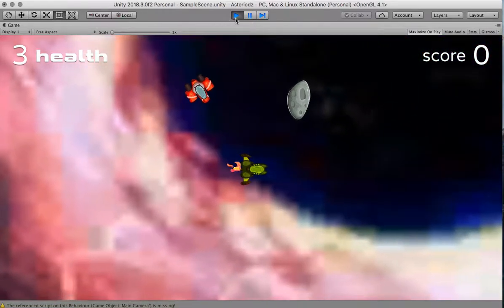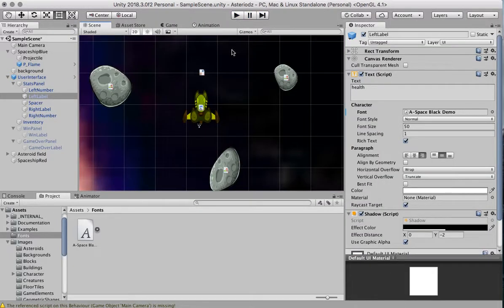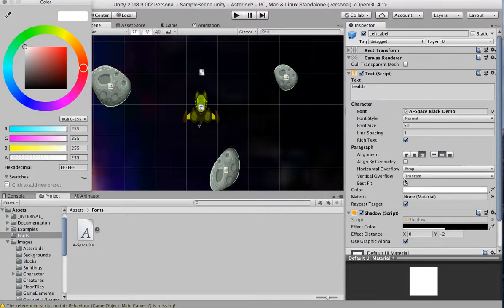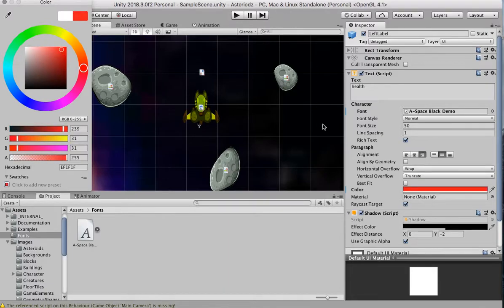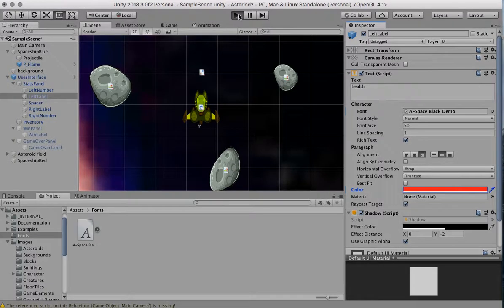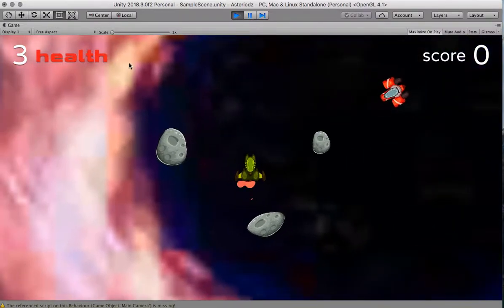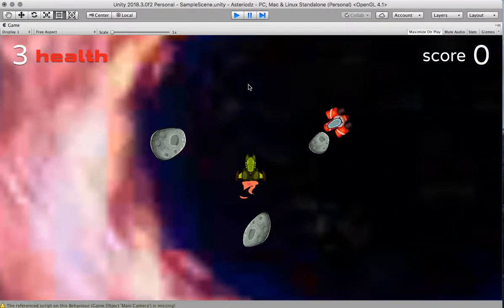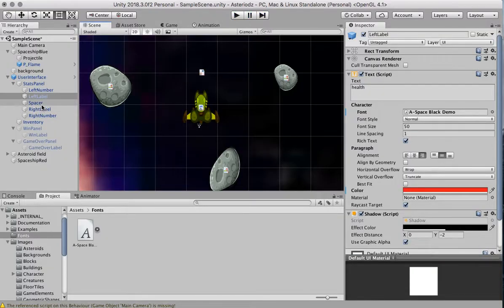And of course, that health font does not have to be white. It can be whatever color you want. So let's go to maybe a red. Let's try that out. See what that looks like. Things are running a little bit slow today. There it is, red. Okay, so of course you can change the font inside your left number. Same thing here. You can change it in your right label. Same thing here, and you can change it in your right number. Okay, hopefully that's been a useful tutorial, and we'll work through some more things in the next tutorial.